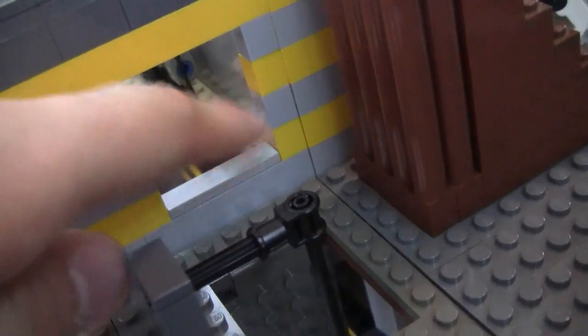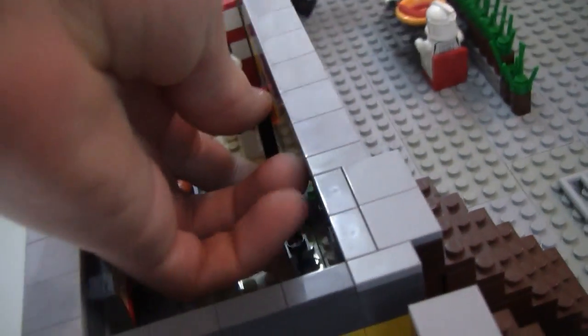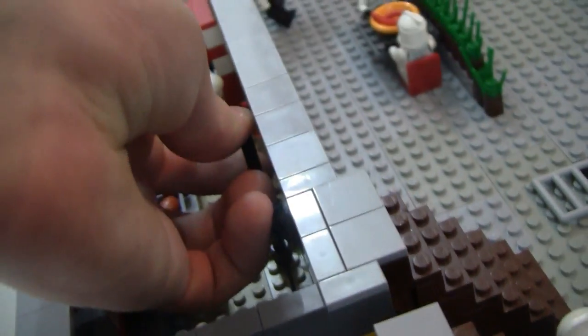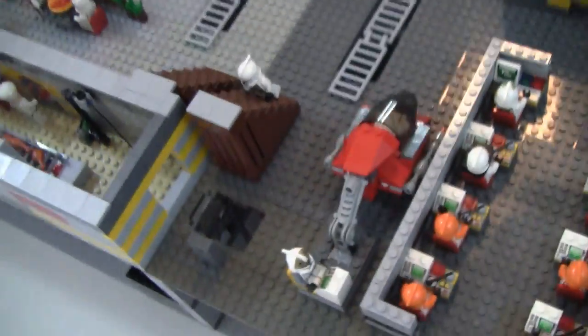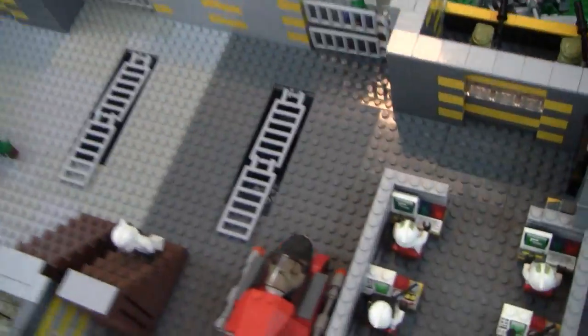That's why there's this little opening, so clones can walk over, drop some droids in there, melt them down, and turn them into energy. And when they're done, they just push the lever back, and this just goes right back up. As you can see, it's attached to that little rope, and there you have it. So that is the very large second floor of the MOC.